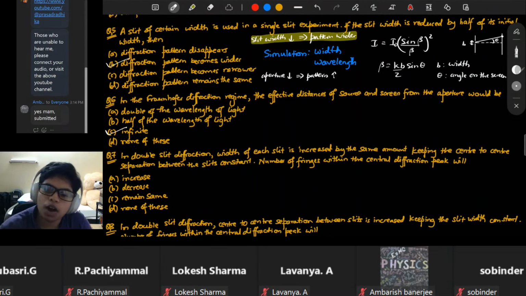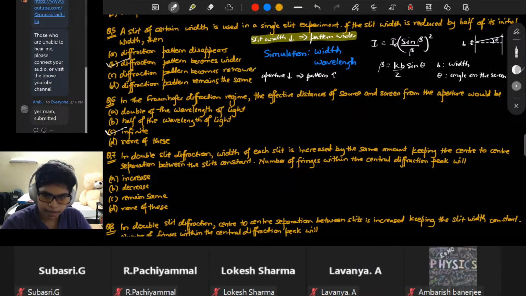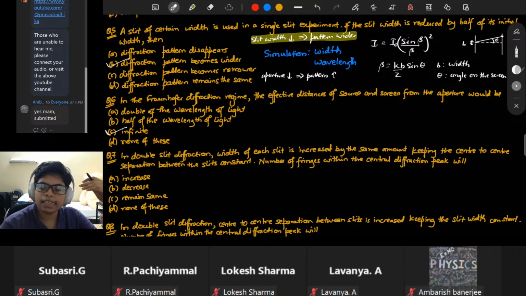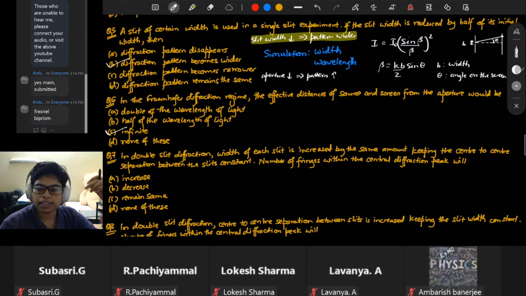And how could you achieve that? By the way, infinite distance of the source would mean that you effectively have plane waves hitting the slit. And how would you achieve that infinite distance? You could do it by keeping it very far away from the slit. When I say very far, that means the distance between the slit and the screen, and the slit and the source, is much, much larger in comparison to the dimension of the slit.